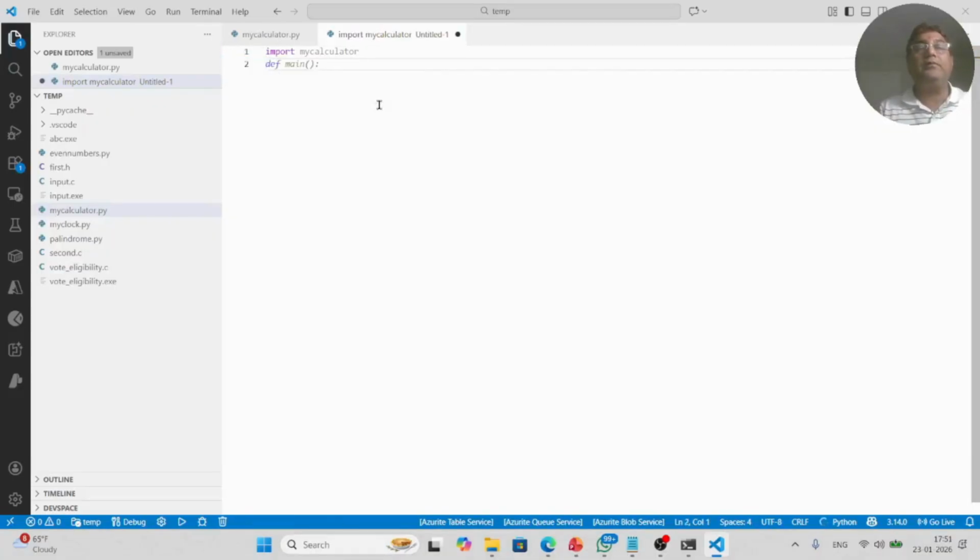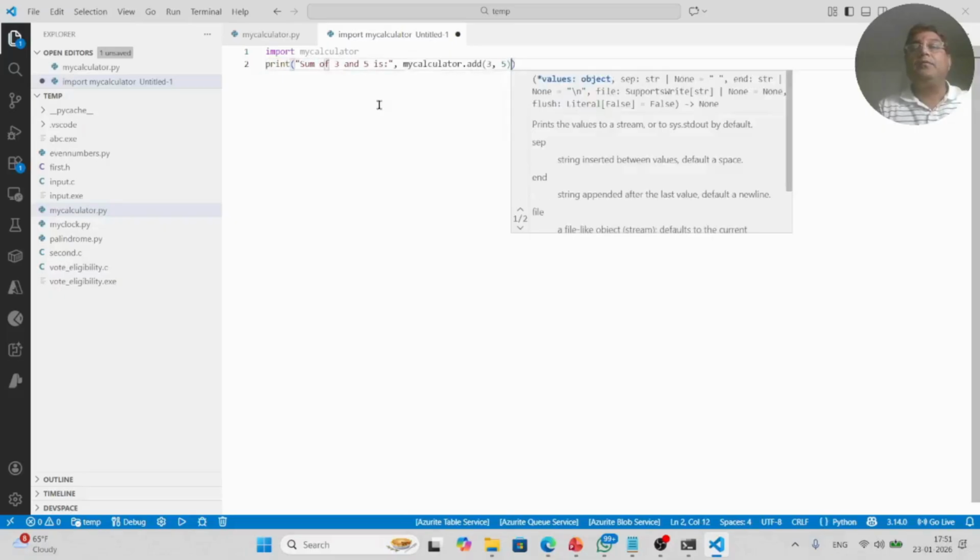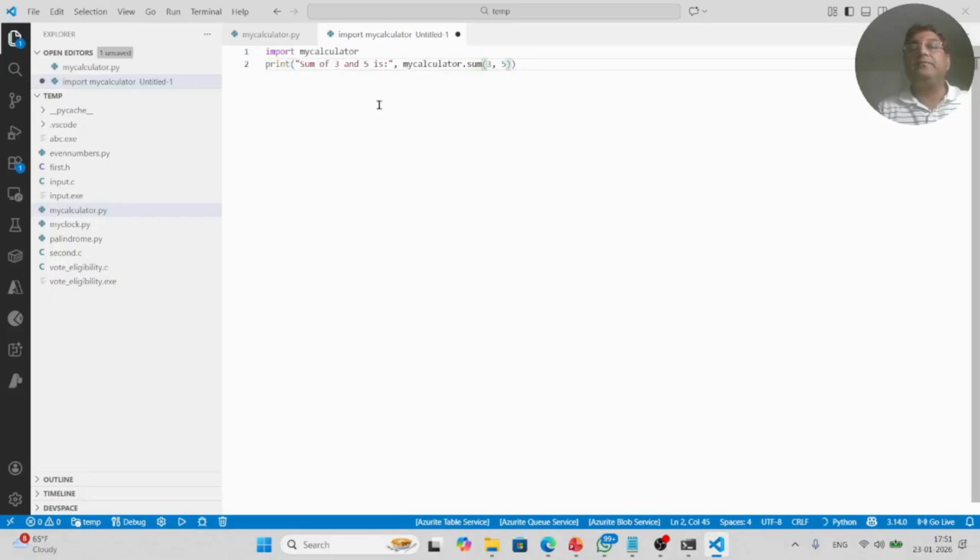Now I will try to print. Automatically the IDE is giving some help. I don't even need to write all those things. I can just do print, sum is equal to, automatically the IDE is filling. Now press enter.